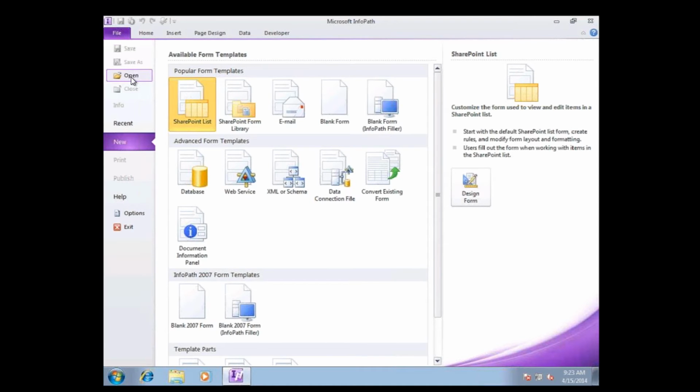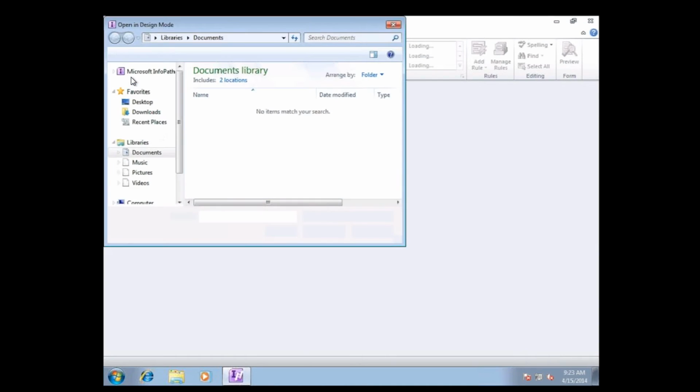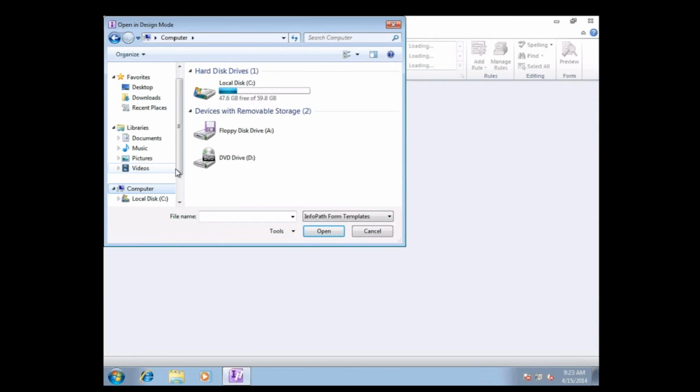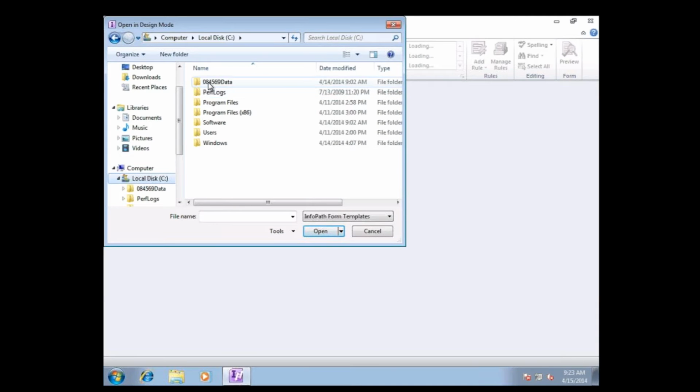One of the things that I want to show you is what the design tool looks like, and then I'll show you what the filler tool looks like. So I'm going to cheat for a second, and I'm going to open a form that they gave us for class, and I'll build one in a little bit, but let's just start with cheating. Because it's just easier than building from scratch, and by the time I build it from scratch, you're going to go, what was she trying to talk about?